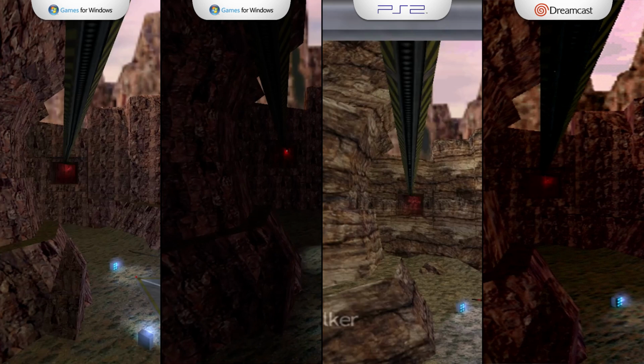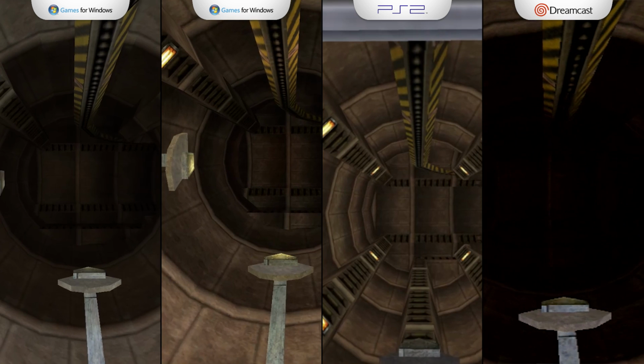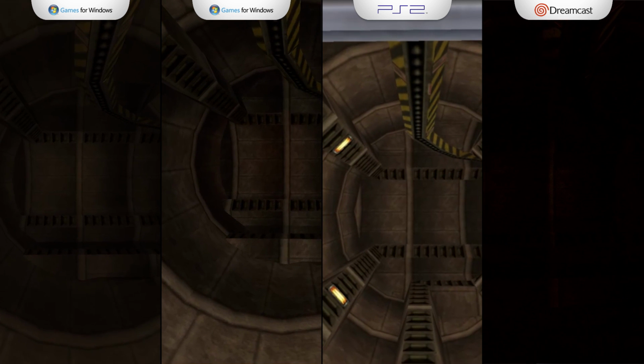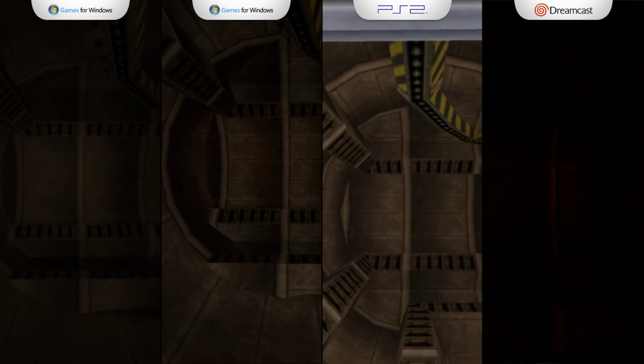Let's go back a bit and look at this screenshot. It looks like Half-Life on PC was ported over to the PlayStation 2 and Half-Life Source was ported to the Dreamcast. Of course, that's not the case, as Half-Life Source came out in 2004 and the Dreamcast version was being worked on and supposed to be released in 2000-2001. Later on, it was cancelled. The Dreamcast version is super dark compared to the others, but not in every part of the game, just some.